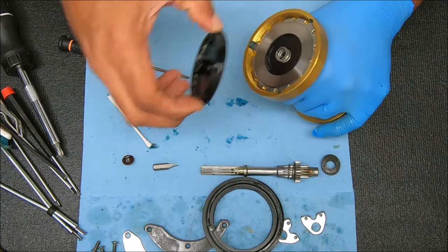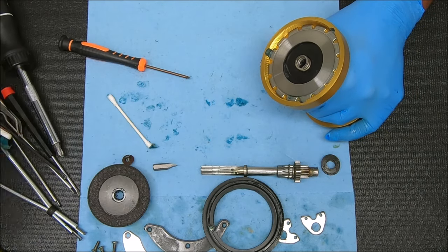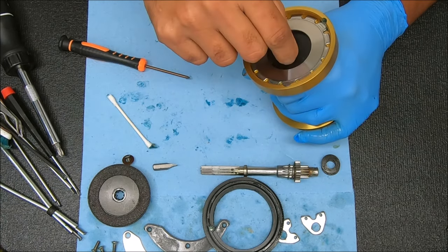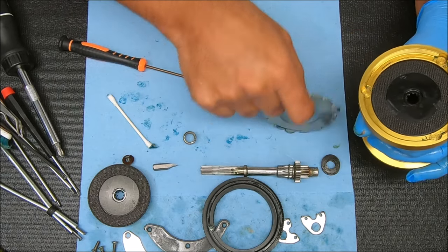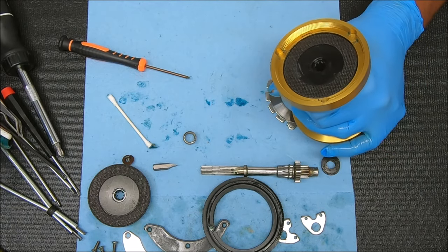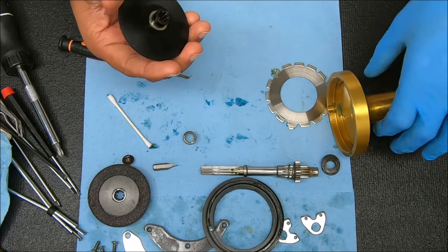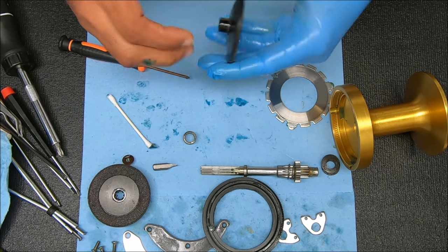Set that aside. Pull this up. We'll check that in a sec. Ooh. Do a little double check on it and see. Notice that there's a drag washer spring. You have the drag plate. Your other drag washer underneath there. There's a washer under here. Let's get that off.